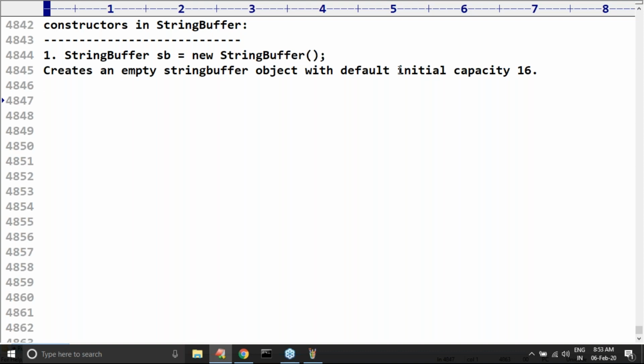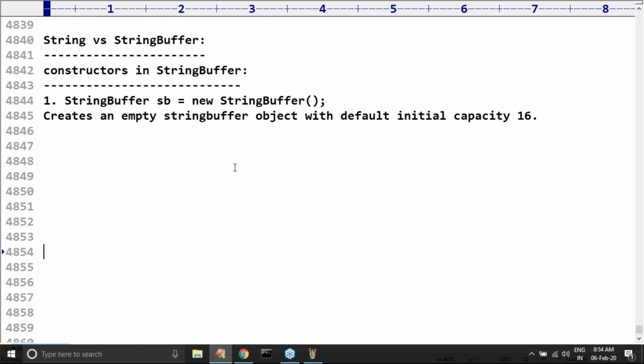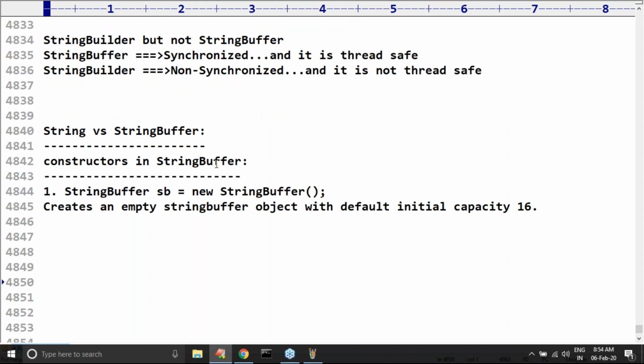Maybe StringBuffer's internal data structure implementation may be different. Clear, right?